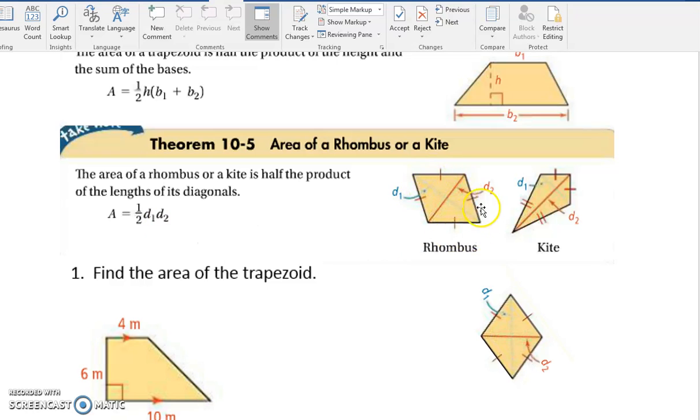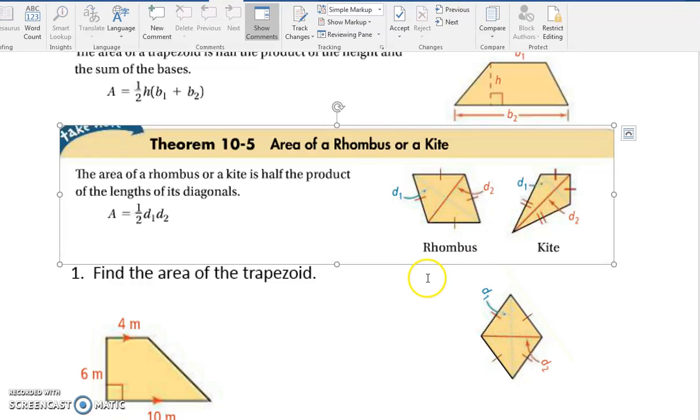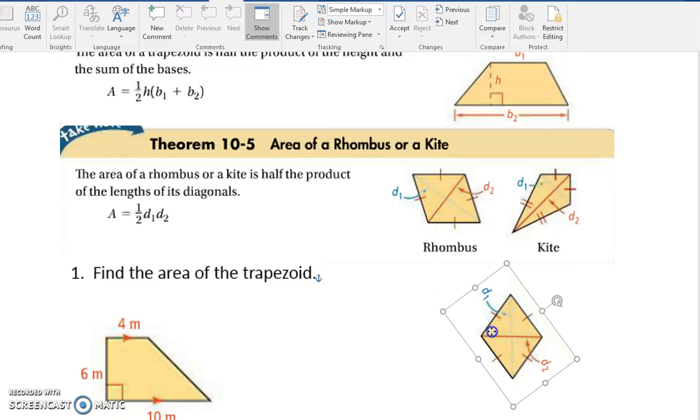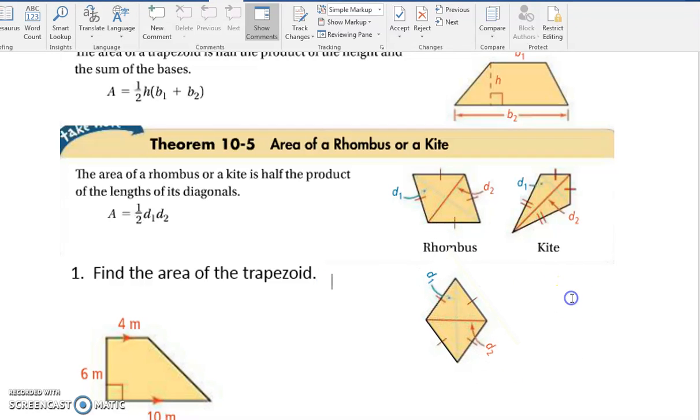It's really hard to see, so I'm just going to focus more on the rhombus. There is a blue line going through here. That's one diagonal. Here's the other. If I were to take this picture right here and rotate it just a little bit, I'd come up with this. And so this is what I want you to consider for just a little bit.